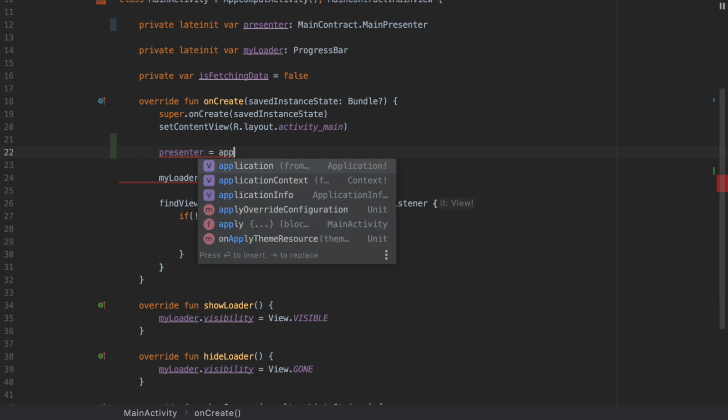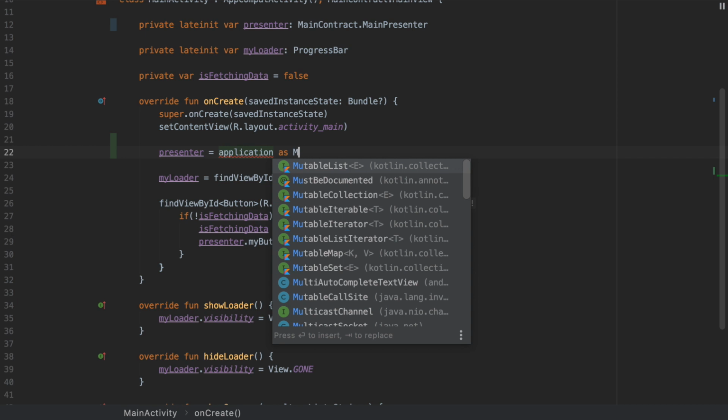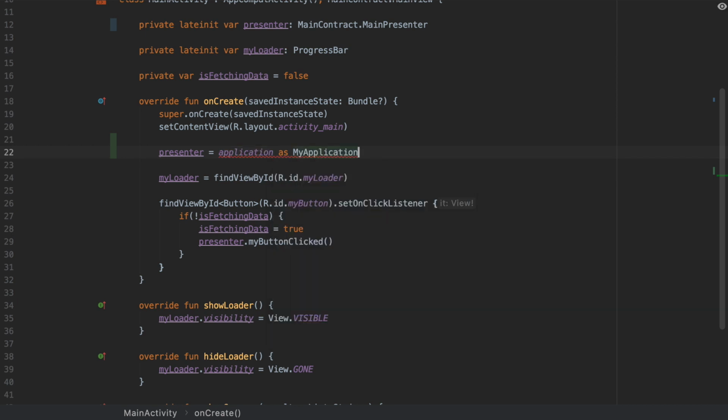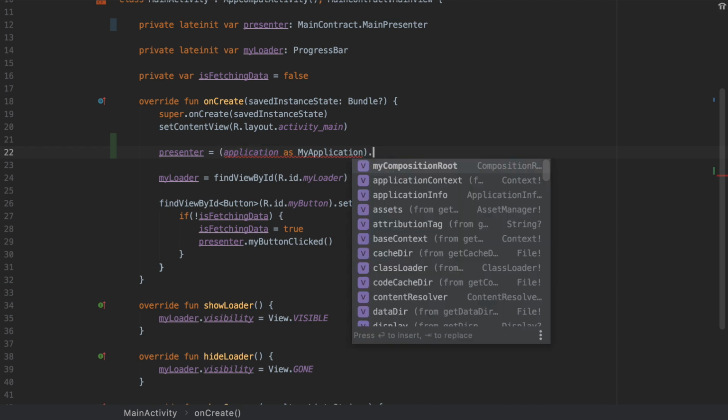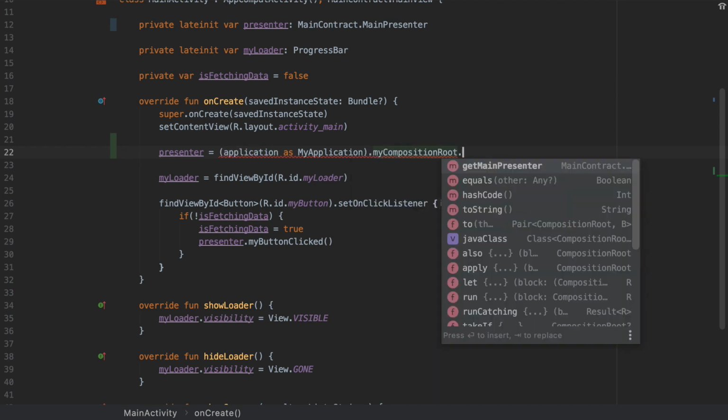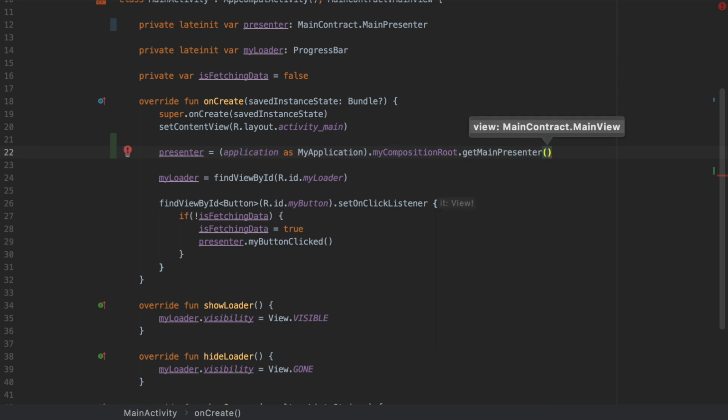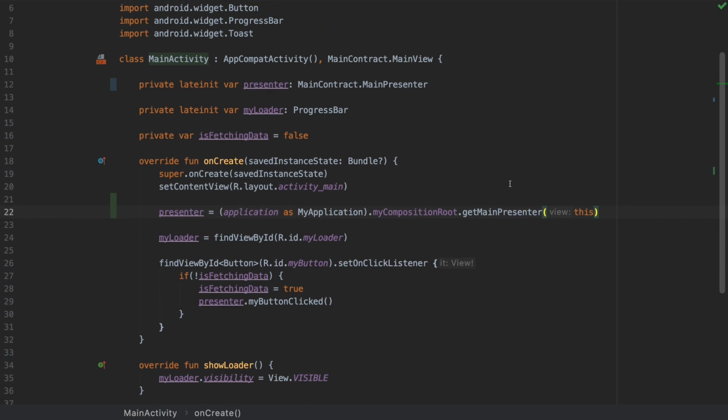Get the application as my application, we have to downcast it since we have created our own instance of the application class. And then from here, we can get access to the composition root and then get main presenter passing ourselves as the main view.